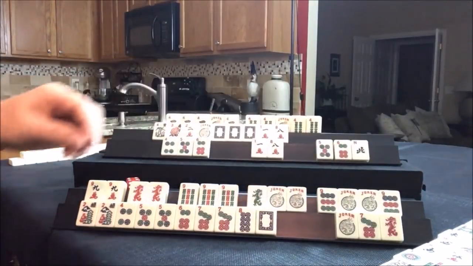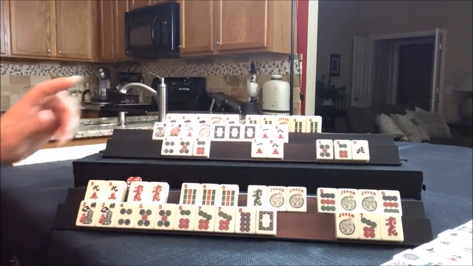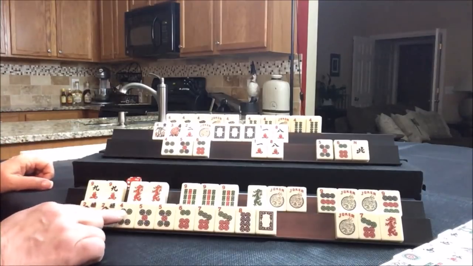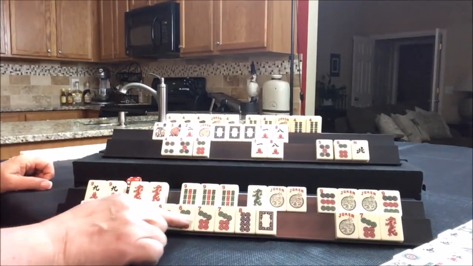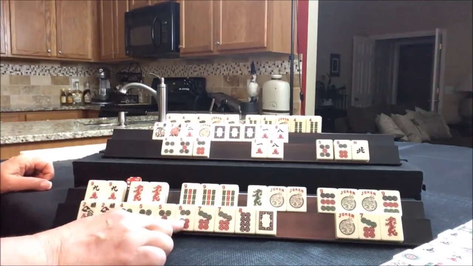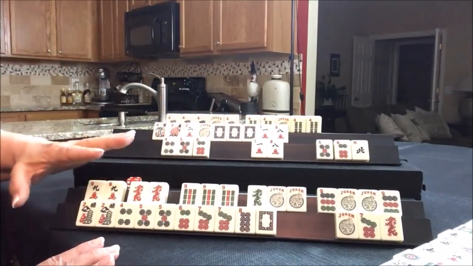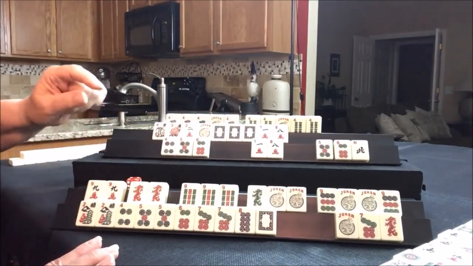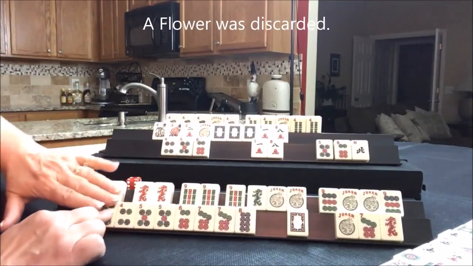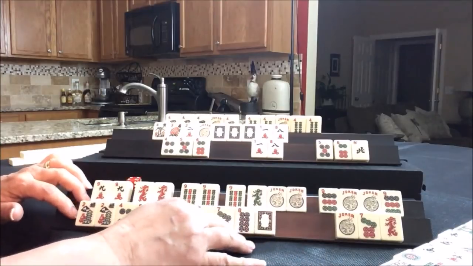So at this point, we have a full wall. I don't think I would declare Mahjong yet. I might try to do a double Mahjong. If we can get, let's see, 1, 2, 3, 4, 5. If we can get a white dragon, 4 dot, 6 dot. You have to pretend like you don't know what's up here and just push yourself. So we threw a white. Let me see. Okay, so we're ready to go here.